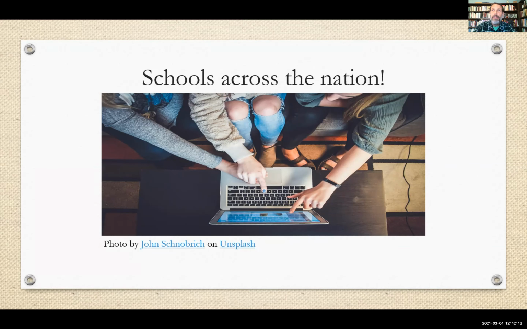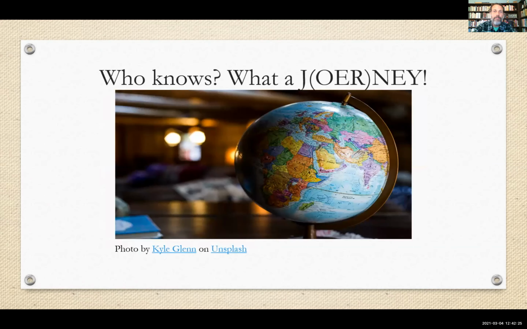And it's exciting to think also that we will be combing through and coming across and adopting materials from our colleagues across the nation. Next slide, please, Judy. From there, well, who knows? This is quite a journey we've embarked upon. And the only thing I can say with certainty is that it does not stop here.